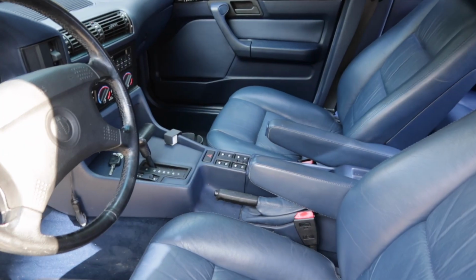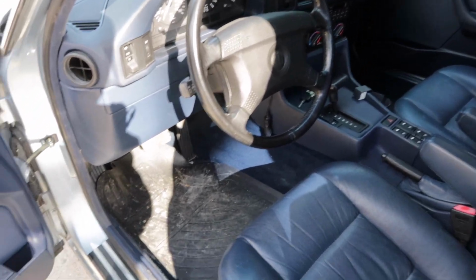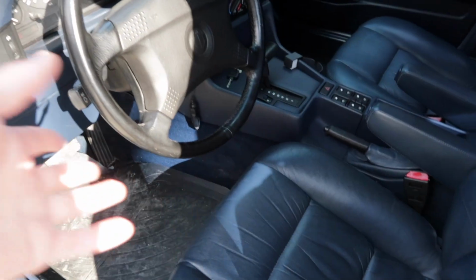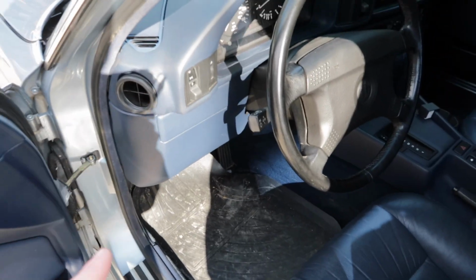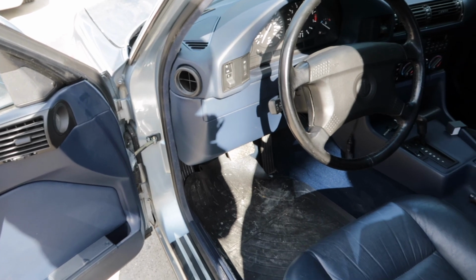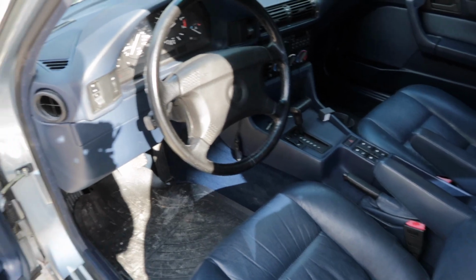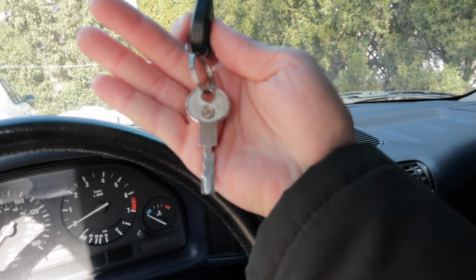This interior does need to be cleaned up. It's just kind of dirty from years of not being cleaned, I'm sure, because obviously 80,000 miles, this car has not been driven a lot. It's a bummer that it doesn't have floor mats, because obviously, to find ultramarine floor mats is probably going to be impossible, but Cocoa Mats, if you don't know, which are those cool retro-y mats that a lot of people put in the 80s BMWs, sells blue and white Cocoa Mats that are this interior color. So I will be picking up a set of those, and we will have Cocoa Mats, and that makes me super excited. But coming in here, key with the original valet key.